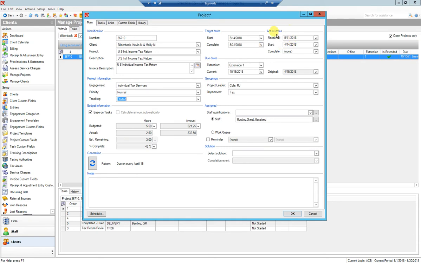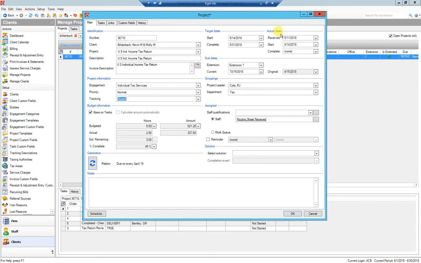In terms of the actual receive dates, we really shouldn't change those unless, as I specified, we went ahead and set the receive date when we really didn't have enough information to start the project. So once we've got enough information to start the project, we really ought to have this date locked and loaded. We use that for a lot of other reporting information, and what we're really trying to determine is, are we doing a good job of getting things out the door that are entirely in our control, and are we following up with our clients to get information in?